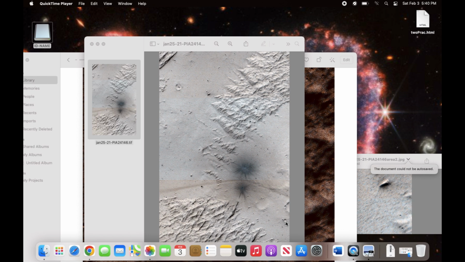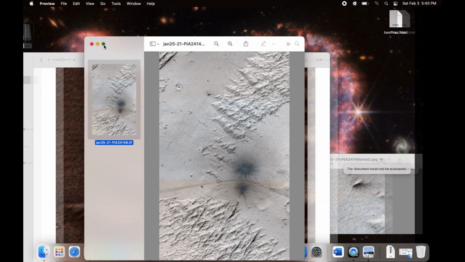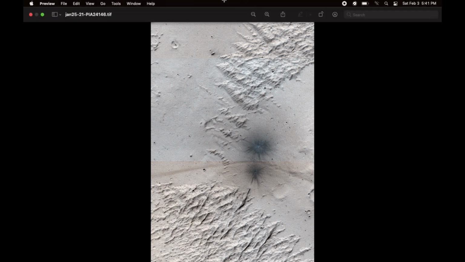Getting back to the topography of PIA24146. Snow covered and ice covered and all. When we have a closer look at the surface of these very intriguing patterns here, you could probably notice some very peculiar occurrences.